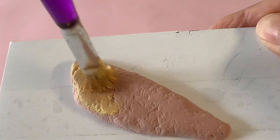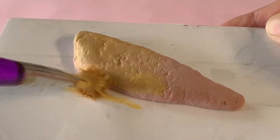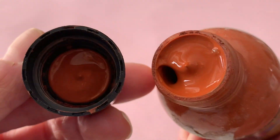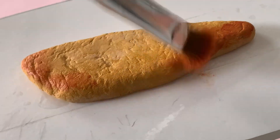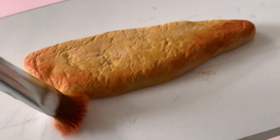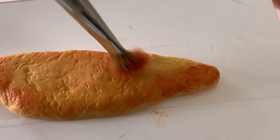Now take a warm golden brown colored paint and give the fish portion an all-over base coat. When the top surface has dried, flip over and paint the bottom too. Next, take a darker red-brown paint to lightly shade the edges and the top center for a deep-fried appearance. Be sure to paint the underside of your fish portion as well.